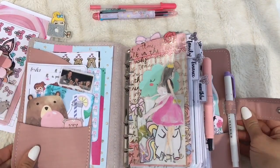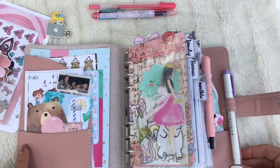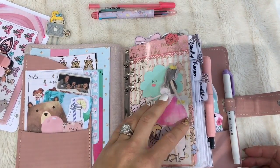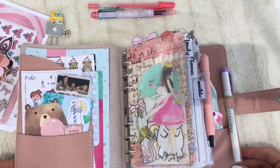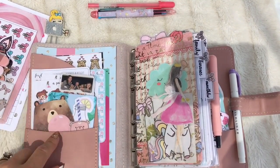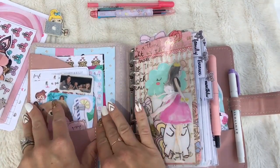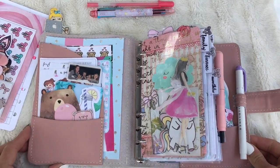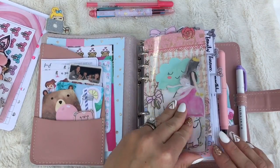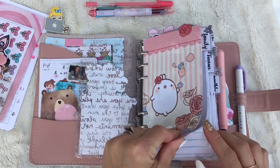I do have this really full. This isn't exactly a review on the binder — there are a few of those on YouTube already. I had thought about doing a blog post on it because I'm obsessed with it. I have a bunch of little stickers and embellishments in my front pockets, more stickers, cards, those kind of things — just things to make it look cute. In my front pocket I just have more little embellishments on a piece of acetate with a Foxy Fix pocket on the front, purchased off of Etsy.